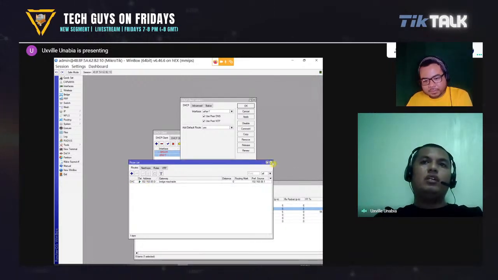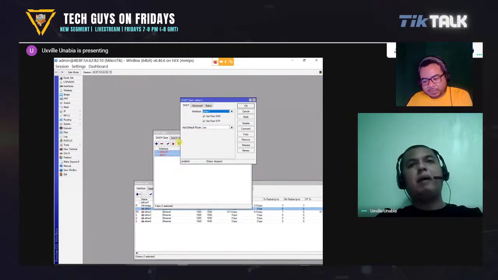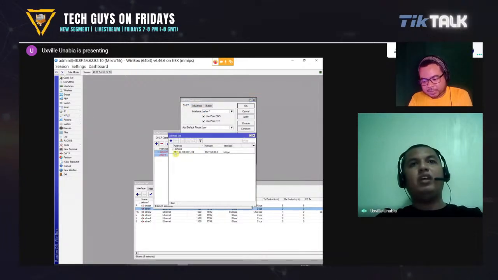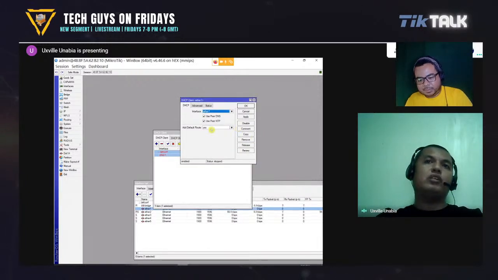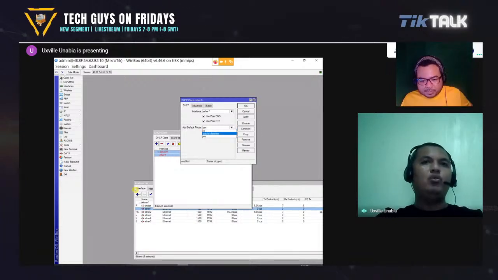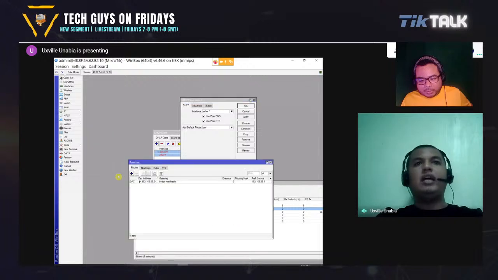Okay, so this is very important because a default route is needed for you to reach public IP addresses, or IP addresses that are not within your local area network. For example, Facebook and YouTube are different IP addresses. So this is important. But sometimes, if you know how, you can configure it yourself on the IP routes.